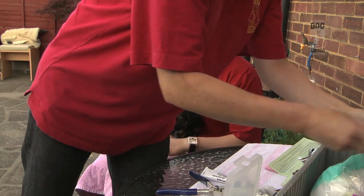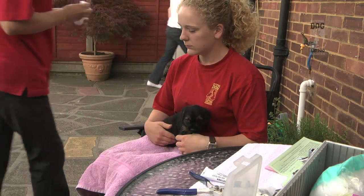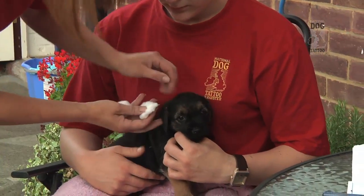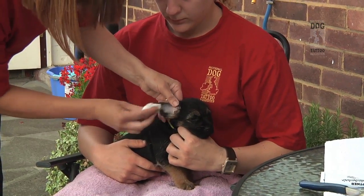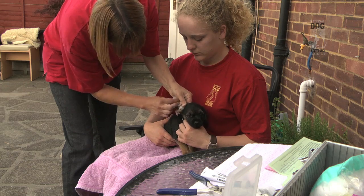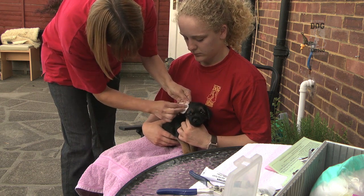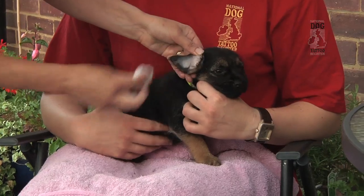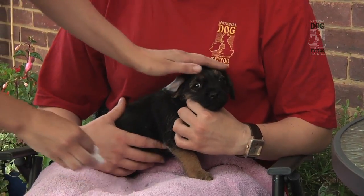We then clean the ear with surgical spirit on cotton wool. Surgical spirit removes any layer of grease that's on the inside of the ear. These are really clean ears, but they will still have a layer of grease on the ear flap, and we need to get that off so that it doesn't interfere with the ink. And then we dry it with another piece of cotton wool.